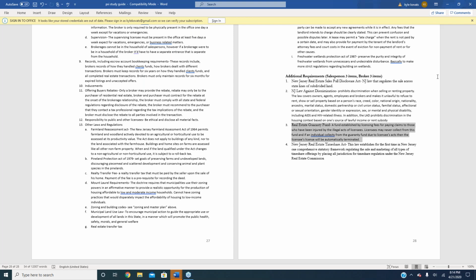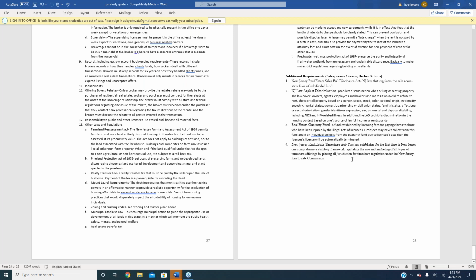Why? It means they held a hearing, they heard both sides of the story, and they said, listen, you are clearly in trouble for stealing money, and we're going to have to pay money out of the guarantee fund. We don't want people like you in the business. We're revoking your license, and you can't even reapply for up to like 5 years. So you're not getting your license back. Again, the guarantee fund is in place to compensate consumers who are financially harmed due to the guilty actions of a licensee, and the max payment out of the guarantee fund is $20,000 for a violation.